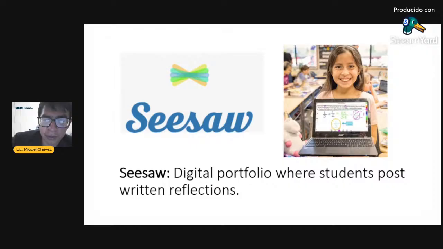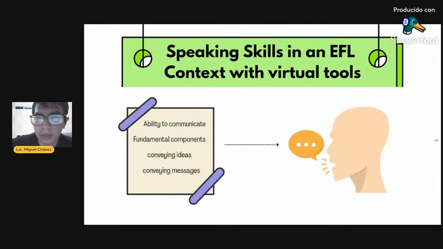This is the last one, and this is called CSOM. As I mentioned, this is a virtual tool mostly designed for kids. It's very user friendly, and it is going to help you design your portfolio. For example, if you're going to do a writing activity, which is very basic, you can put it there, or maybe some math activity or grammar, everything can be there. All right, I guess that's all for my part.